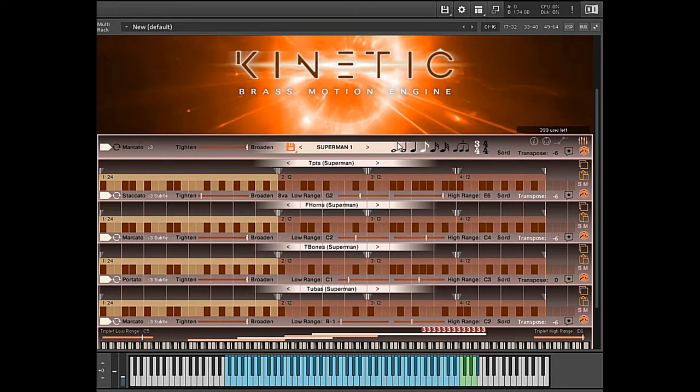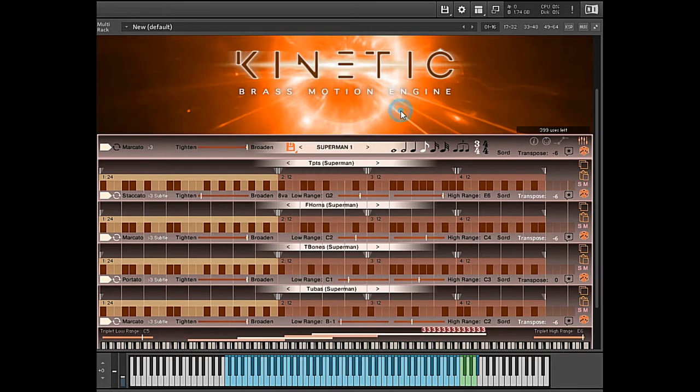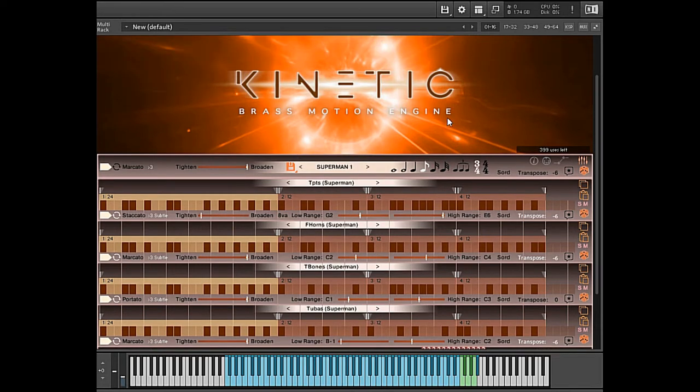But let's check out the GUI before I go into the presets. And the presets are similar to the Kinetic Strings. It kind of gives you a feel for what you have. You got Superman 2, Captain America, RoboCop, you know, superhero. So it kind of gives you an idea of what they sound like. Let's see. To the left, you have a choice between staccato, marcato, portato.